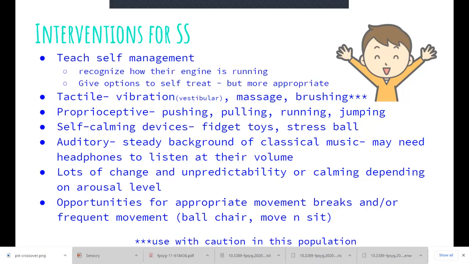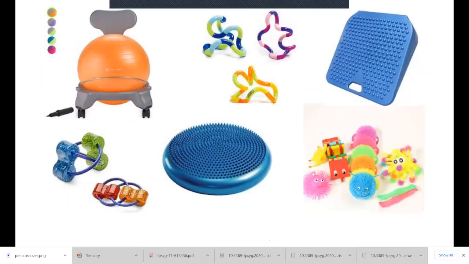little sensory breaks, things to do, especially right before periods of desk work where they have to be seated and still for a while, to get them into that calm alert state before they have to do things like that. So top left is a ball chair, and these are great because it's on a chair with a backrest. The ball can't roll all over the place, and those wheels, you can lock them.